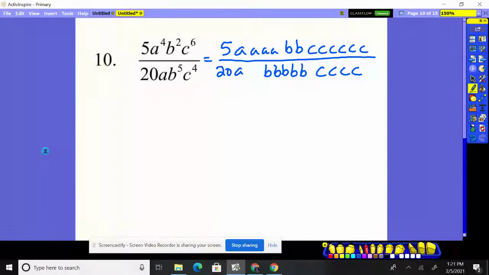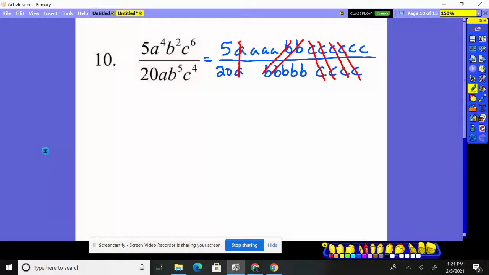So what we want to do is cross out or simplify variables that are exactly the same. For example, this A and this A, they're the same number. Maybe they're both 7s, but either way, 7 divided by 7 is going to give you 1. So that simplifies to 1. That B and that B, cross out the 1s. That B and that B, cross out the 1s. And the C's, I got those going, those going, those going, those going.